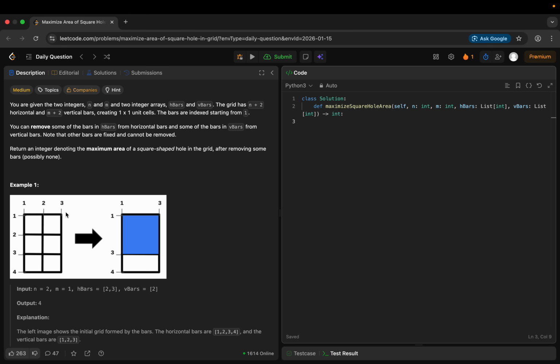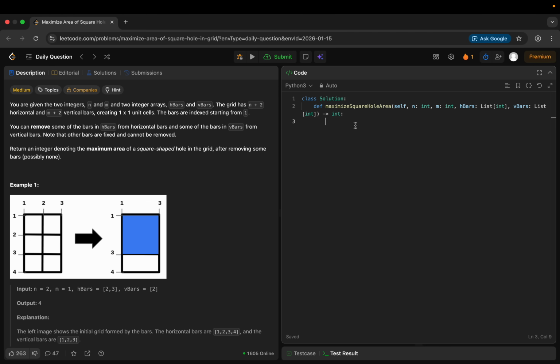So simply we should see, if we remove two bars, we are merging three rows. So its height automatically becomes 3. So we have to find the number of consecutive rows or columns we are allowed to remove. Then we can merge them, and similarly we can calculate for the columns also, and find the minimum among them so that we get the side of the square, and we can simply square it up to get the area of the square.